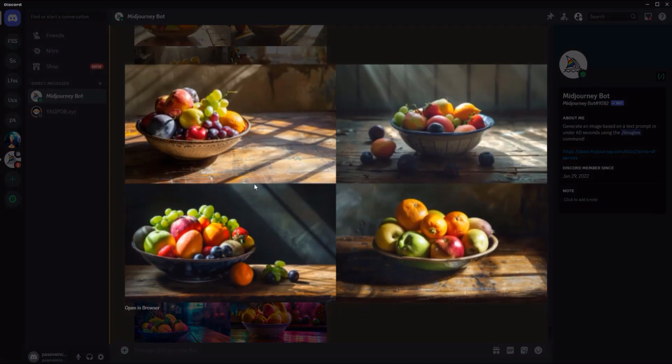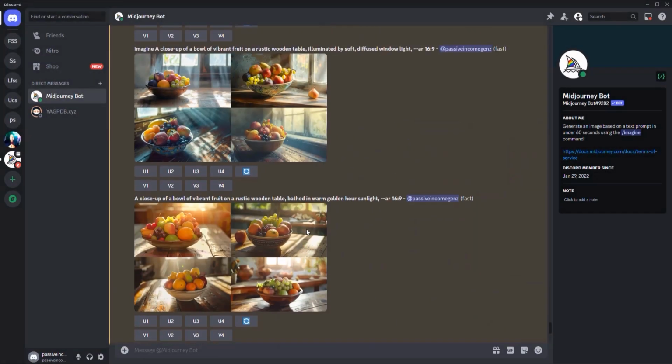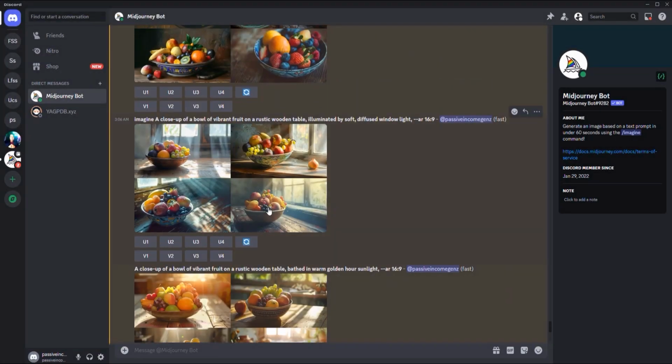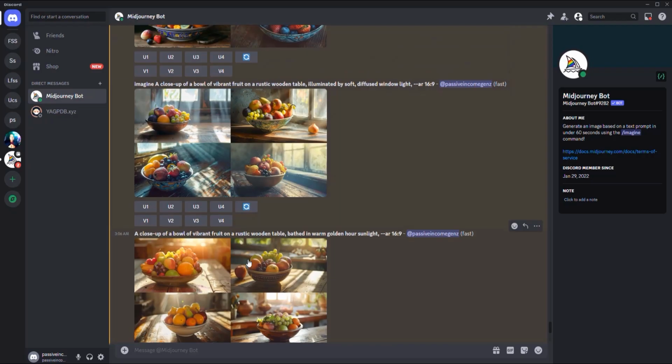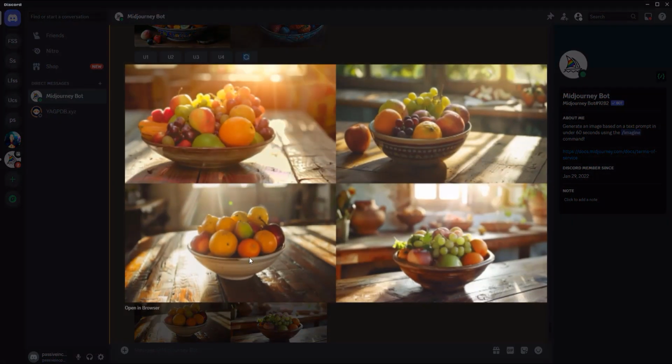Now this one is studio light. You can see that it's a soft, diffused, dramatic studio light, and this looks pretty good. Then finally, let's look at the soft diffused light. There you go. Actually, this one is the golden hour, and this one is the soft diffused light, so the golden hour is pretty much different. But you can see that we created really incredible images.